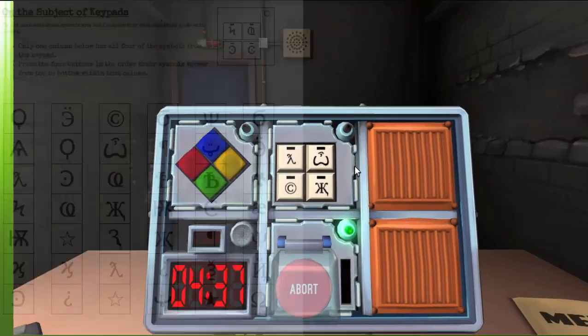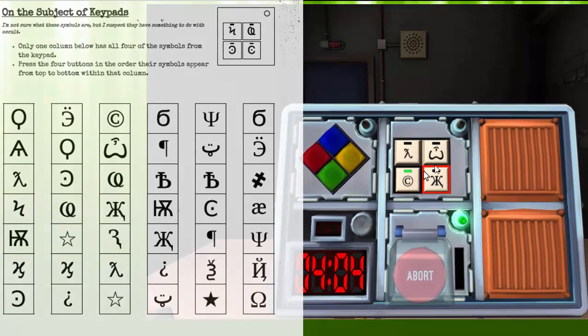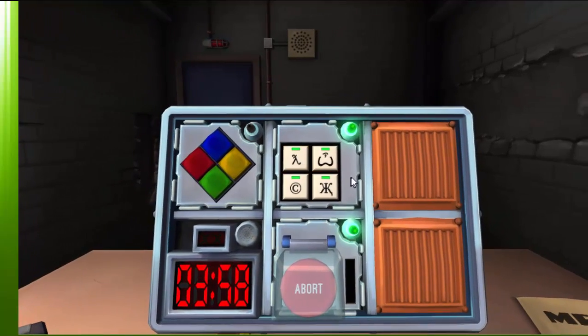Next one's hieroglyphics again. All right. What do you see? So I have the copyright symbol. Like a K, a mirrored K. Is it like an I in the middle of it? Yeah. And then like an upside down Y. Upside down Y. All right. And then there's like an I with an ear underneath it. With a comma on top. Ear. Yeah. All right. Copyright symbol. Okay. The ear. The little mirror K. And then that. Okay, cool. All right, we're done.